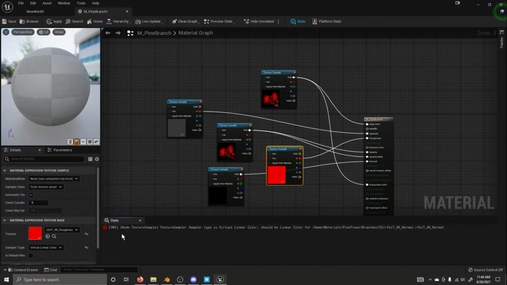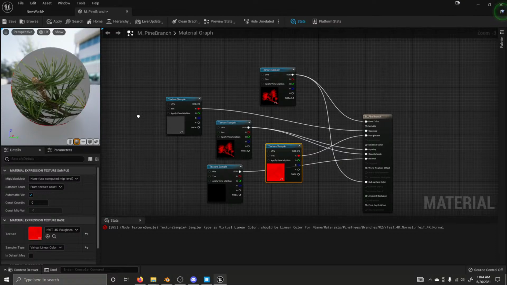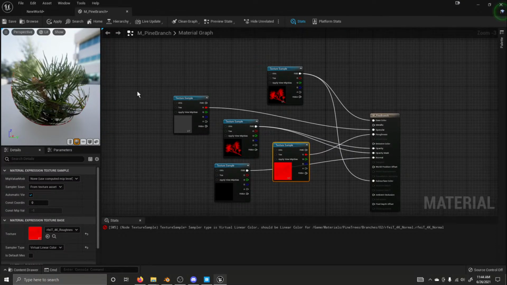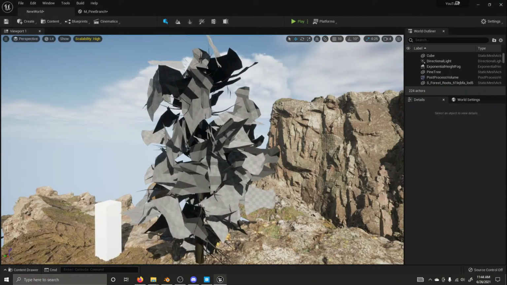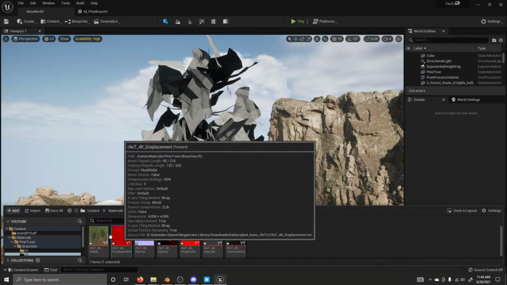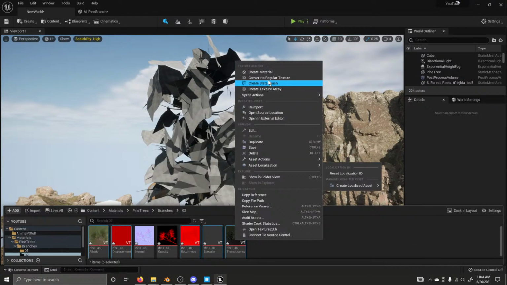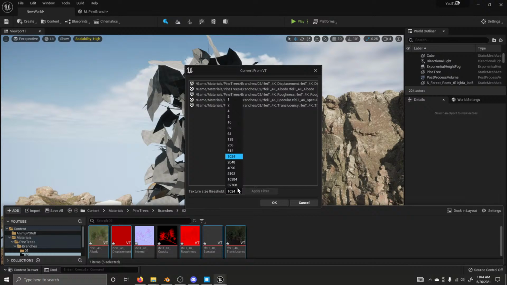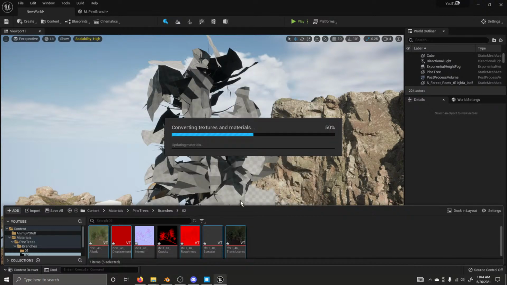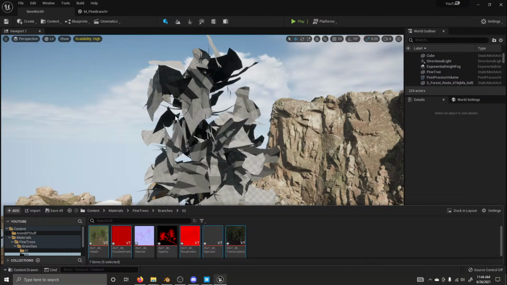So I'm going to change all of these back into a regular texture, and I'll fix whichever errors pop up.